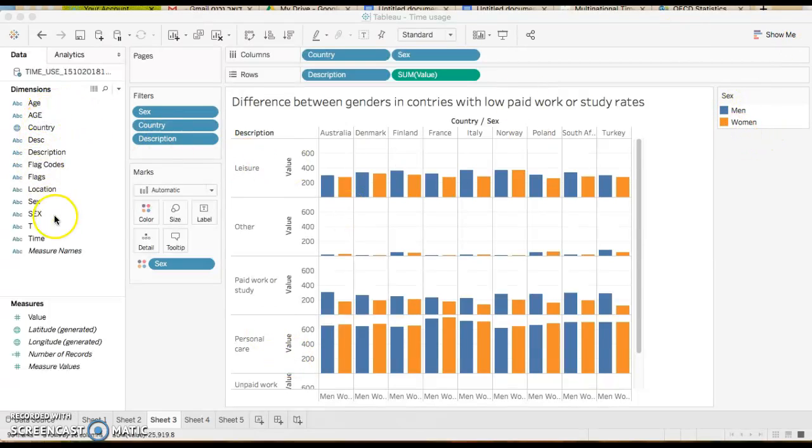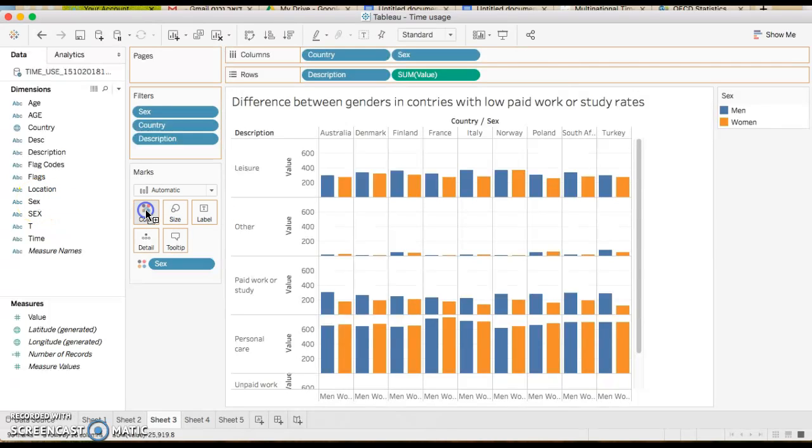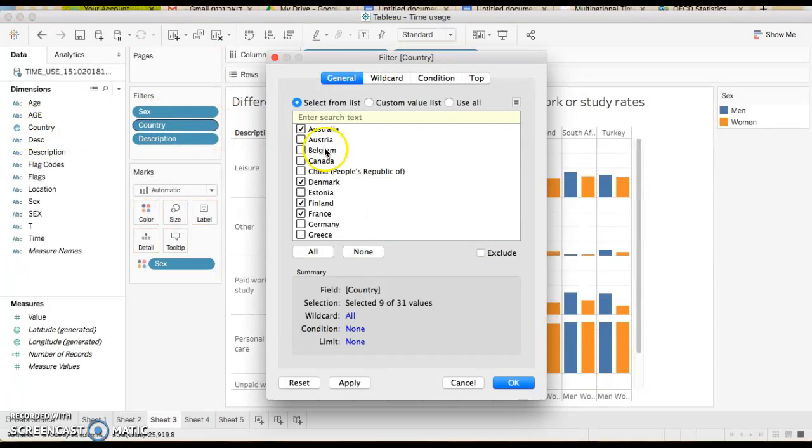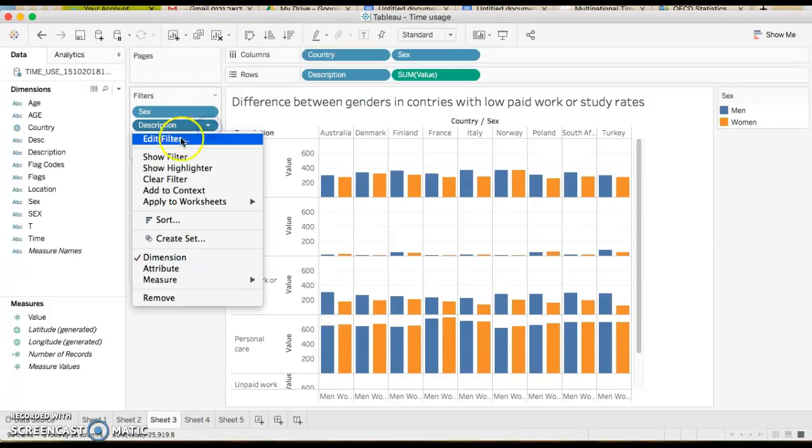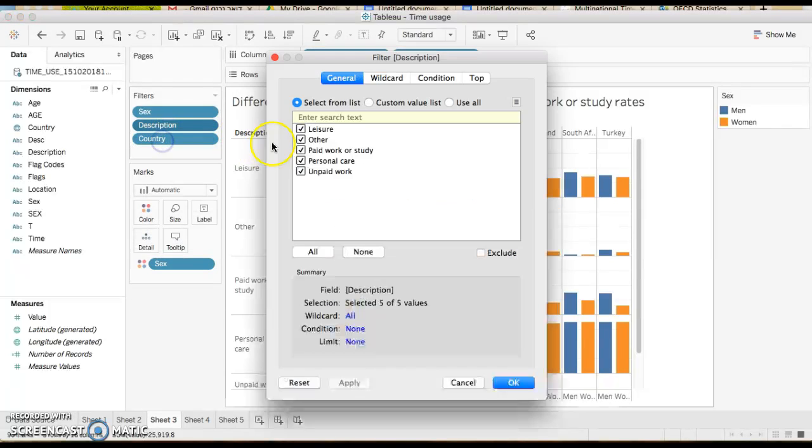In order to do that, as we saw before, we drag sex into color, and we filter all the countries that we want. You click on none, then select the countries that you want to see, click OK, and close it. If you wanted to see only certain descriptions, you edit the filter for description as well.